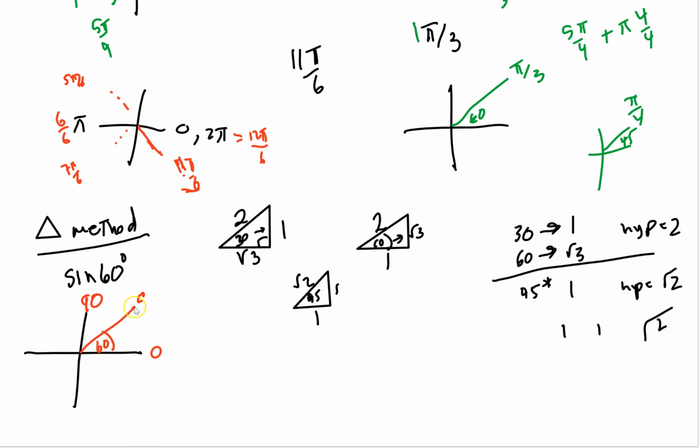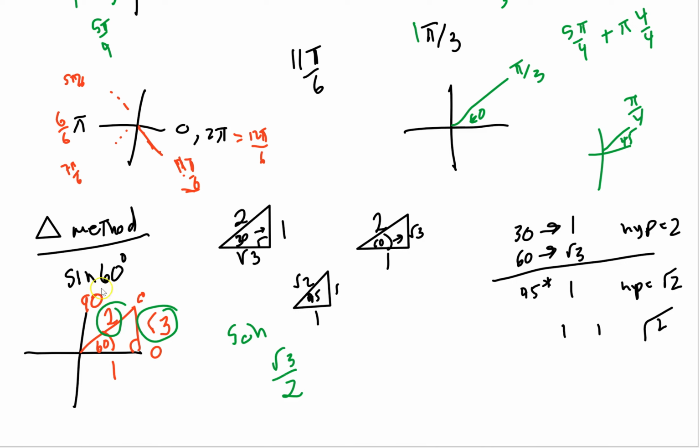What we do is we draw a triangle. Since that's 60, I have that memorized. It's radical 3. My hypotenuse is 2. The other side's 1. Now we get to the sine part. Right? Sine is SOHCAHTOA. Opposite over hypotenuse. So, opposite over hypotenuse: rad 3 over 2. Right? And that's how you do the triangle method. We're going to do a couple more examples, but that's the general gist of it.